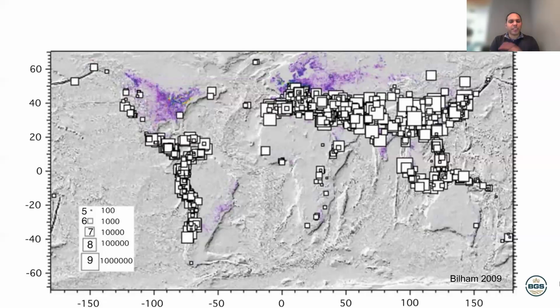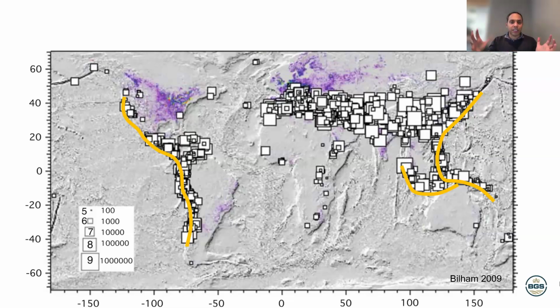And moving on. So this is a particularly old figure. Apologies for the graininess, but it's a nice figure, and it shows where all the fatal earthquakes have happened in the last 1,000 years or so. And the bigger the square, the more fatal some of these earthquakes have been. And in yellow here are the subduction zones, where we tend to get the largest earthquakes. So one plate is pushed underneath another.